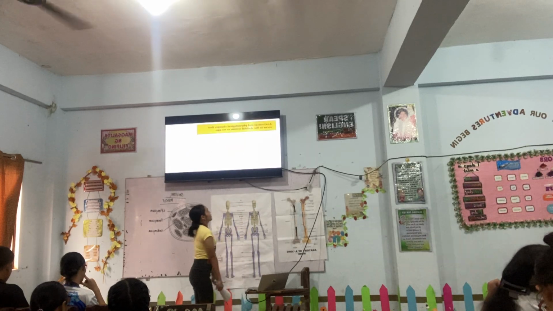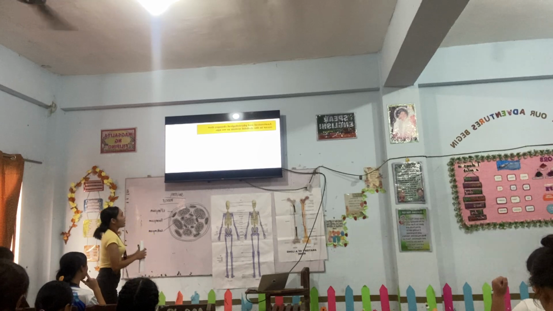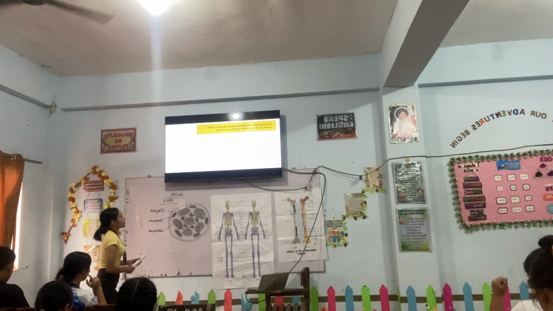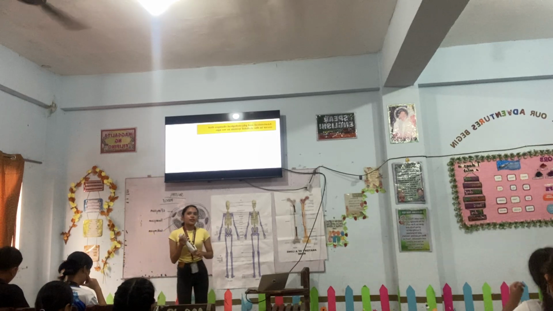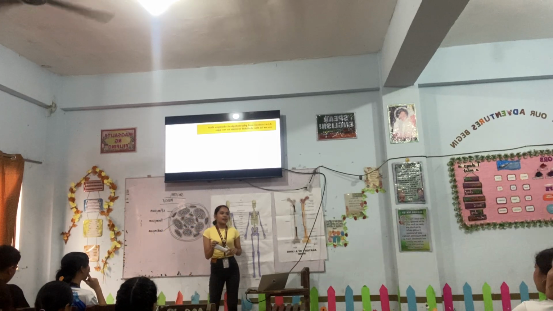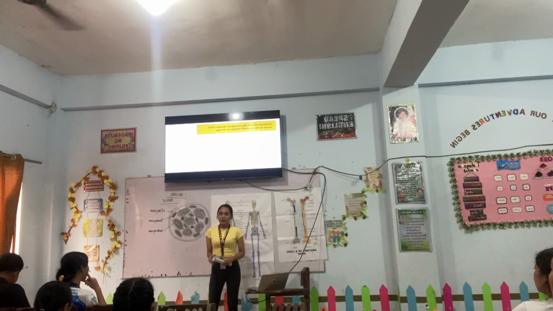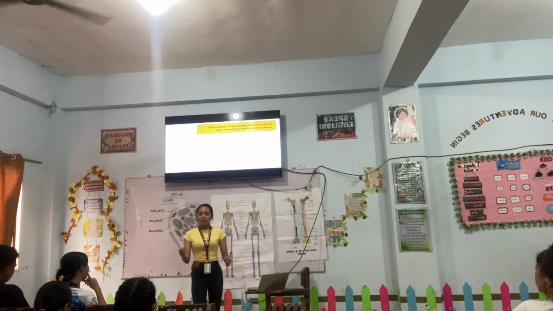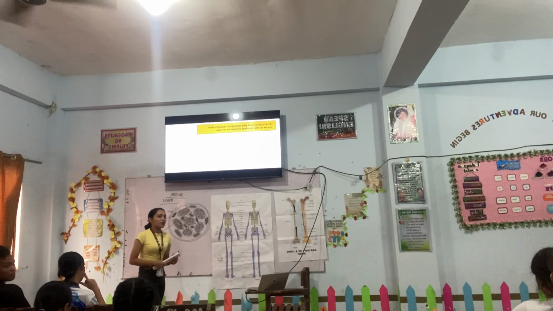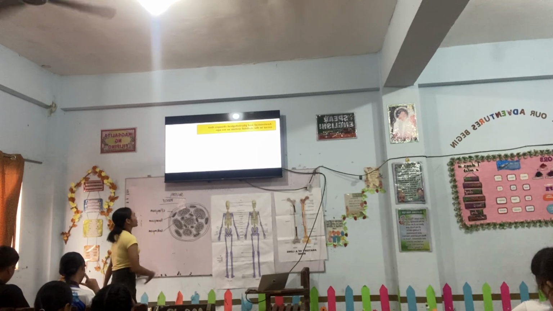Now, let's move on to our last topic, which is the anatomical and physiological changes of the skeletal system as we age. We notice that adults, as they grow older, their posture changes. It's common to see in older people, right? We can see this in our bones as we grow older.